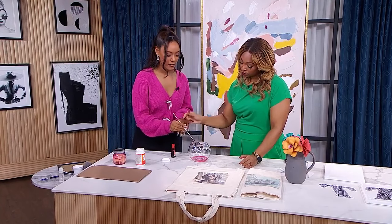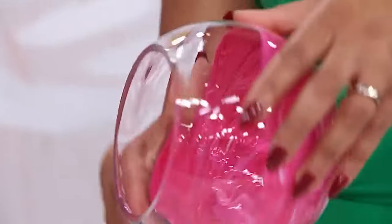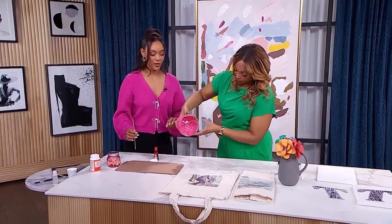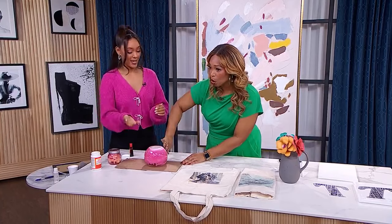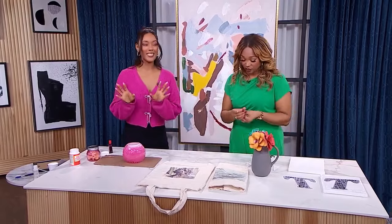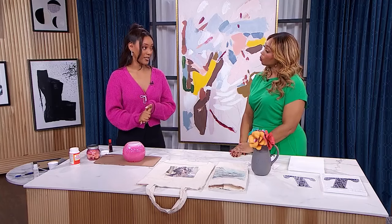You're going to start coating it around — pick up the jar and just spin it around until it completely coats the inside. You've got to get it into every crevice. There's an art to this. Once you have that all done, you're going to flip it upside down and let all the excess run out. I like that it's marble — exactly, that's nice. You're going to leave it like this for a couple of hours until the glue dries and all the excess is out.